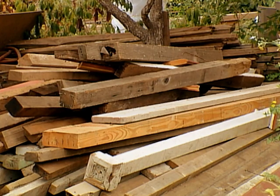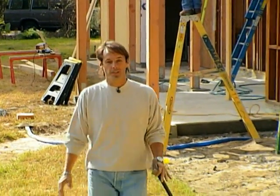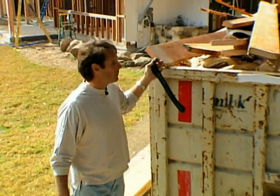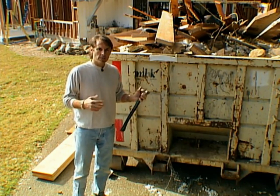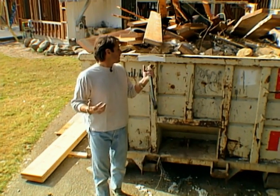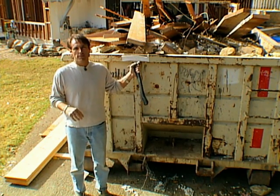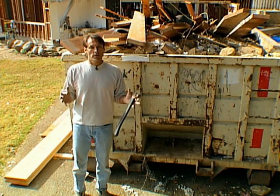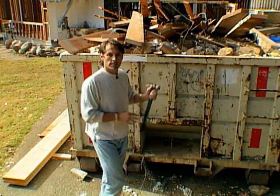There are lots of ways to conserve wood when building green. Today's easy step involves the fine art of dumpster diving. We need a couple of 2x8s on our job, and as I drove by our neighbors, I noticed they've got this dumpster full of old 2x8s that they've pulled out. It's always easier for a contractor to throw away lumber and buy new than to pull nails out and redo it. But for me, when I'm doing my own project, I'd much rather pull something out of a dumpster and use it right away. You always have to be careful not to injure yourself, and I always ask the people who own the dumpster if I can do this — make sure they're okay with it. For the most part, they're very willing and always happy to see somebody else use it.